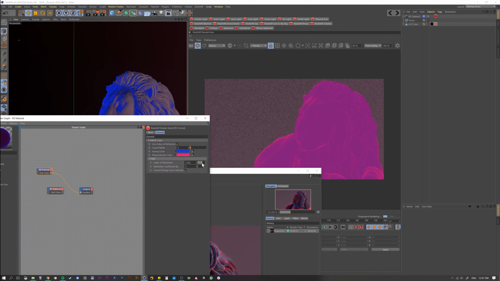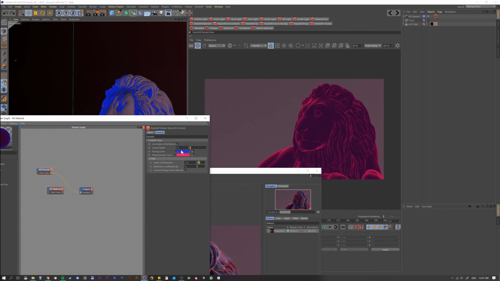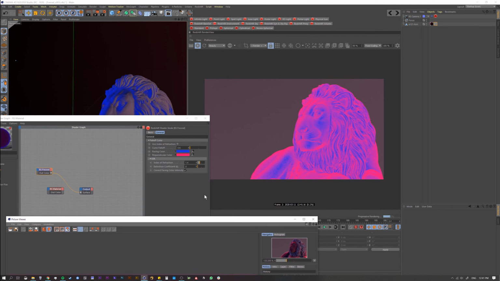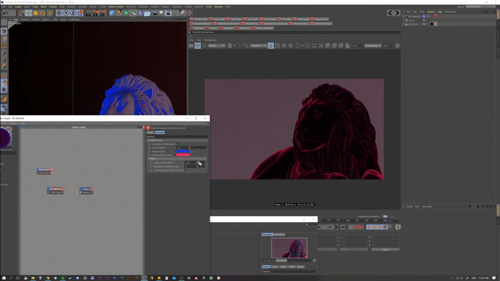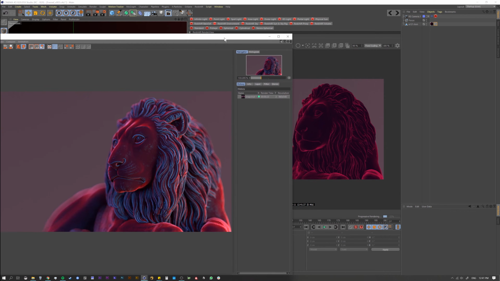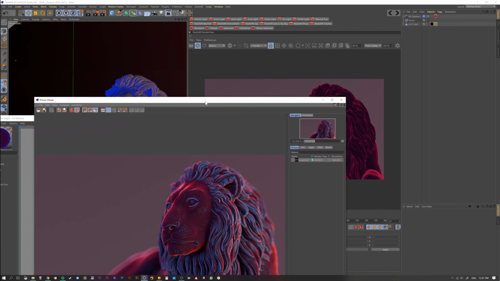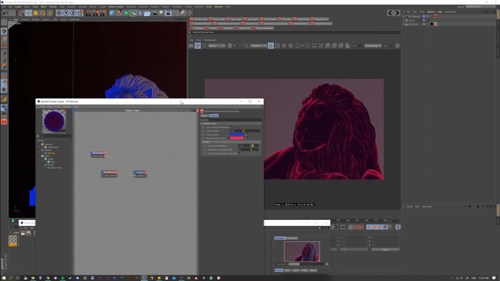Okay, and then you can come down here and adjust that to however you like. So for right now, we're just going to leave it the same. And then you can also say don't use the index of refraction, and you can dial it in manually and get an even more toon shaded look. But for me, I think the index of refraction is nice because it's a little more realistic. There's something about it that just feels a little nicer, a little less cartoony. Because again, you're not going to get an exact toon shaded look with this. You're going to get something that's a little more stylized. So I'm pretty happy with that. So that's cool. So that's the first step.